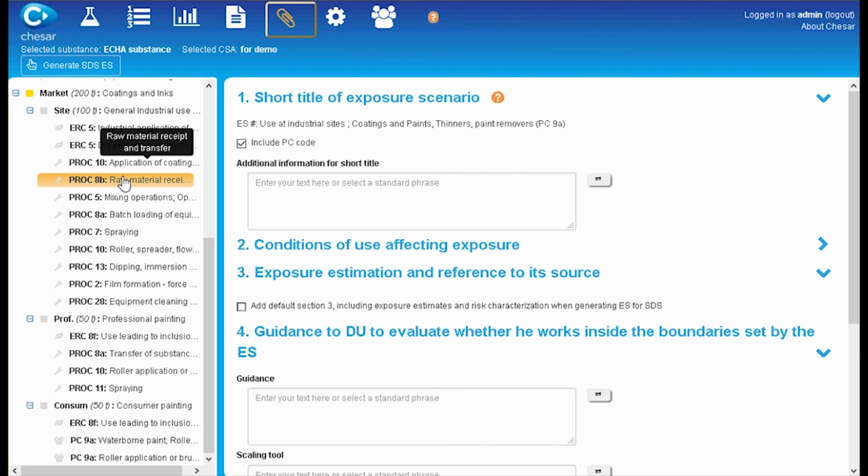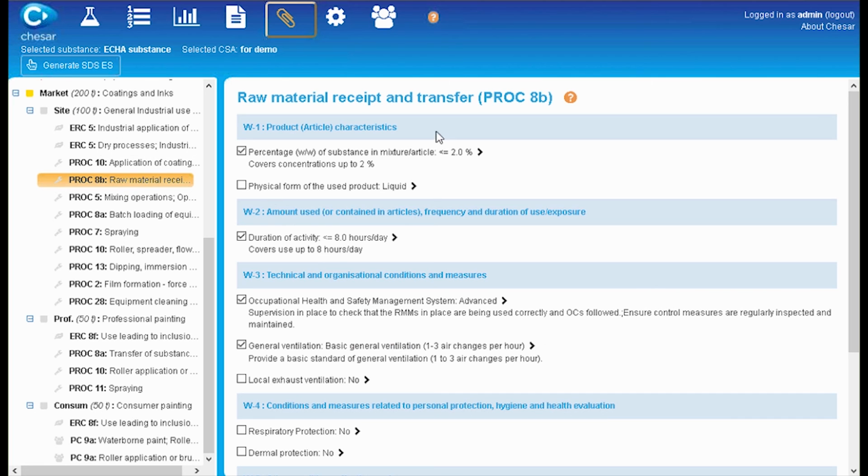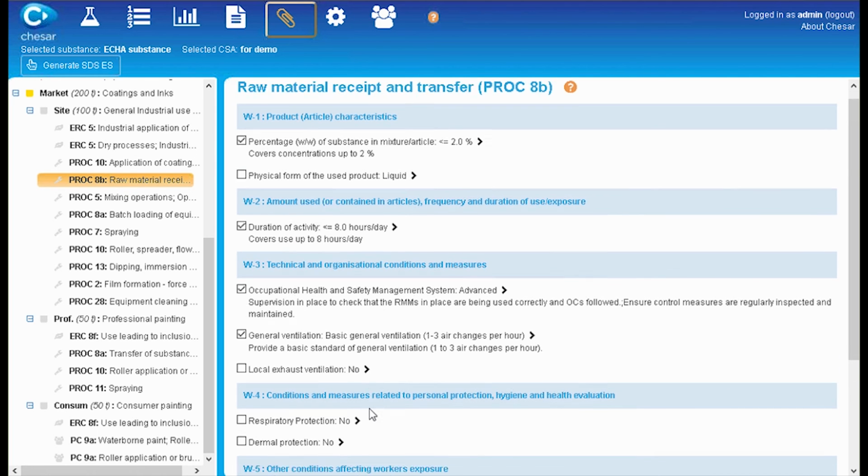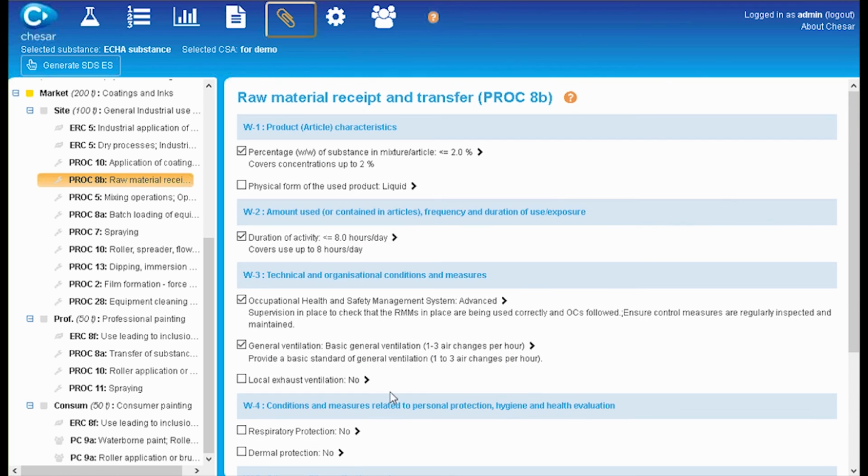Then for each contributing scenario, you may want to do a modification. In principle, by default, you have the list of conditions of use from the CSR, in the contributing scenario from the CSR, and which are communicated. So what you see is that each condition of use is displayed here as it is in the CSR, and the checkbox says it is communicated if it's checked, because this has been set up in the library in the definition of the condition of use. And here below is how it is communicated. In fact, there was a standard phrase associated in the library, which was this one, and it took the value from the assessment.